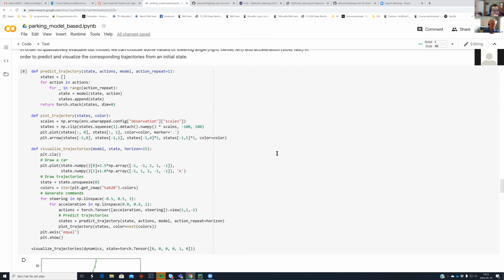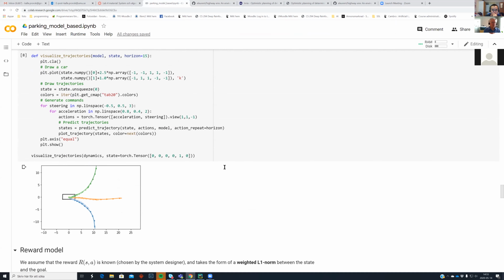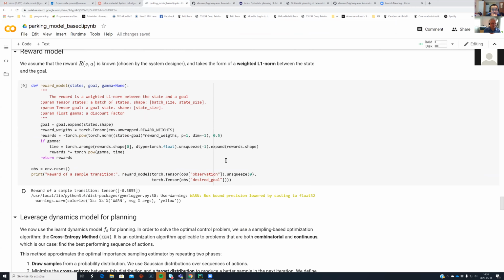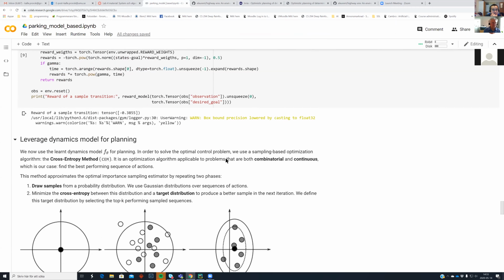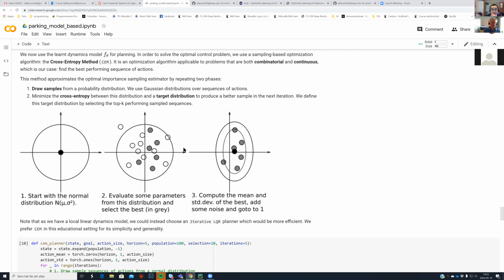And then we can see different trajectories, how to plan those things. And then we have reward stuff. So we need to read this a little bit in more detail if you're very interested, but it's not absolutely necessary. It's just to engage your curiosity a little bit.